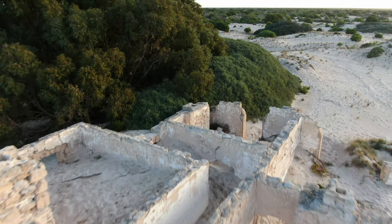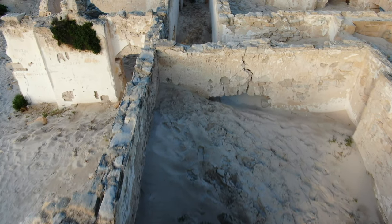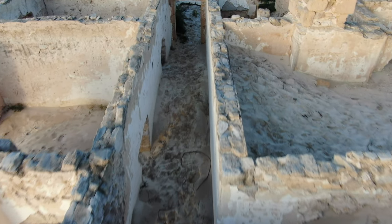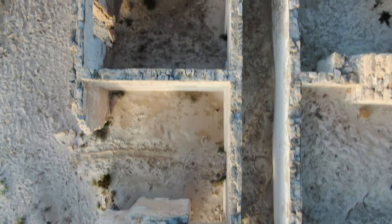Our original plan was to camp somewhere around here, but we ended up booking a room at the Border Village Roadhouse because after a long day of driving, we weren't sure how much we'd want to set up camp here. But in hindsight, we could have. It's an amazing place.